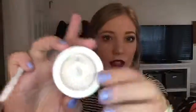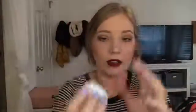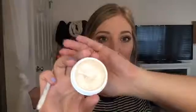I also ordered the Super Shock Cheek shadow, which is one of their highlighters. This is in the shade Lunch Money. The formula is really cool — it's like a gel, kind of creamy and feels jelly when you swatch it but looks like a powder. Honestly I was kind of disappointed; it wasn't as pigmented as I thought it was going to be.